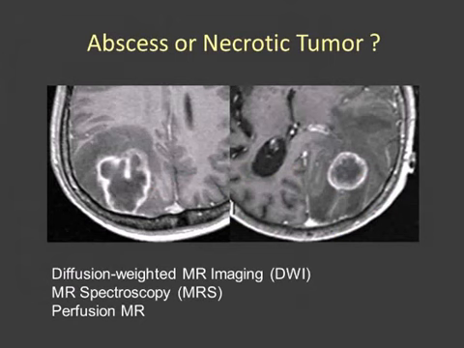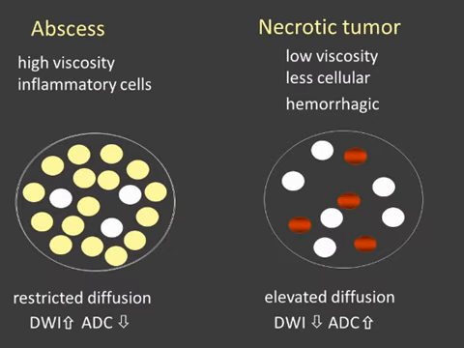That you will know. What you have to distinguish in an acute situation is, are we dealing with abscess or necrotic tumor? Because the therapy will be very, very different. An abscess goes to the neurosurgical department for aspiration, and a tumor we will do something else, maybe give some cortisone or look for some other thing. So how do you do that? The best thing in an acute situation is to use diffusion. It costs you less than a minute and it will give you an answer.